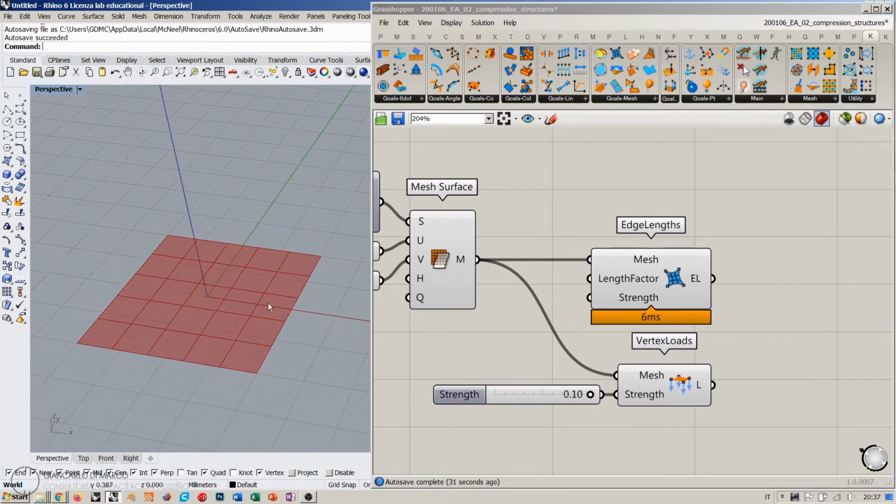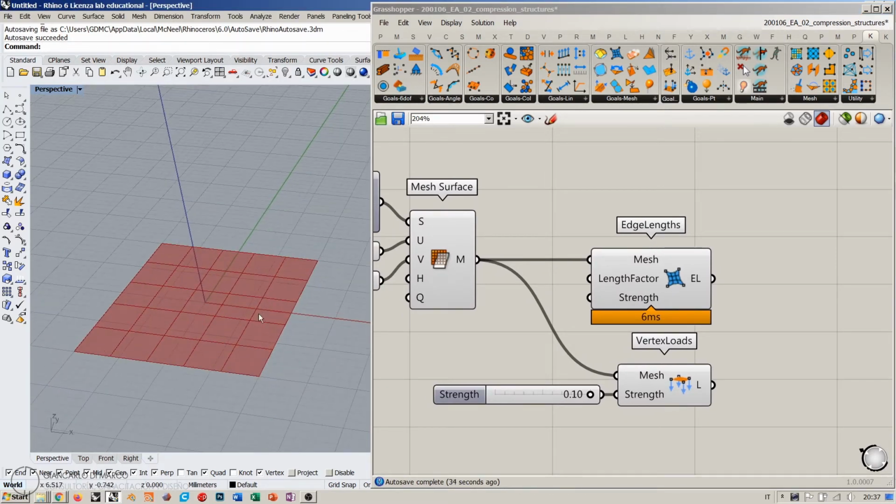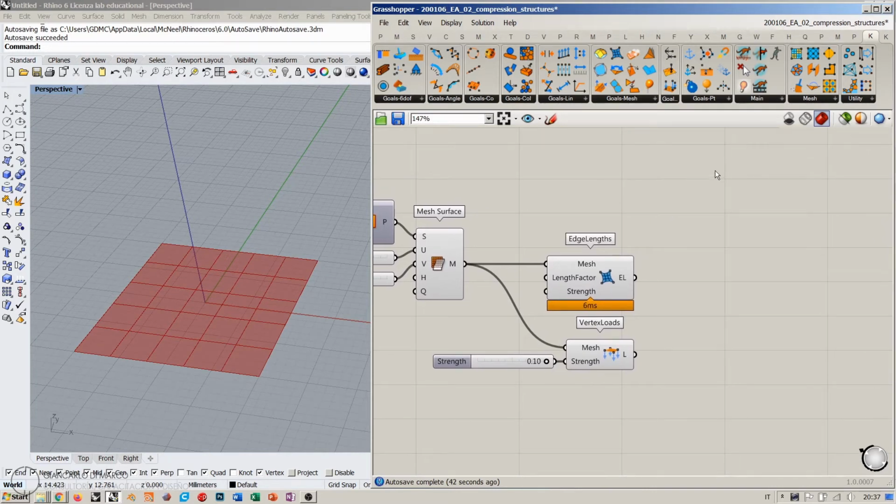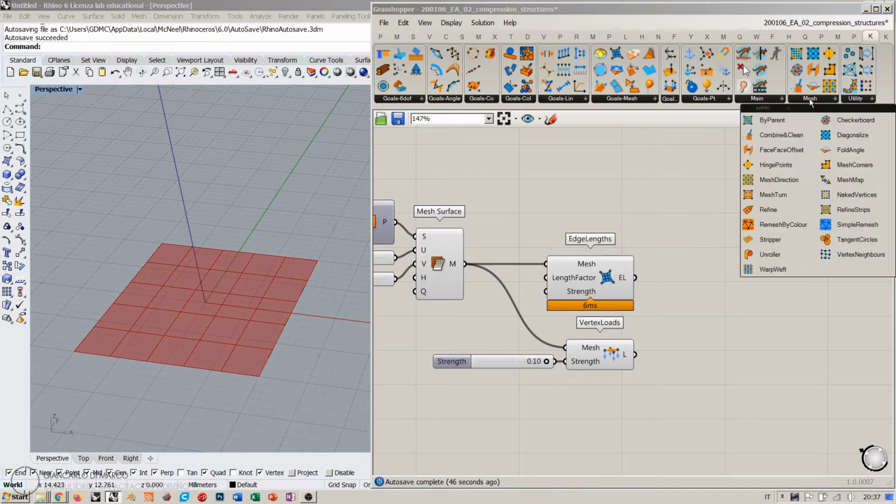Last thing that we need are the anchor points. Now I'm going to use the 4 vertices as anchor points. Even in this case, this utility was transferred to the new version of Kangaroo. You can go into the mesh group and look for mesh corners.